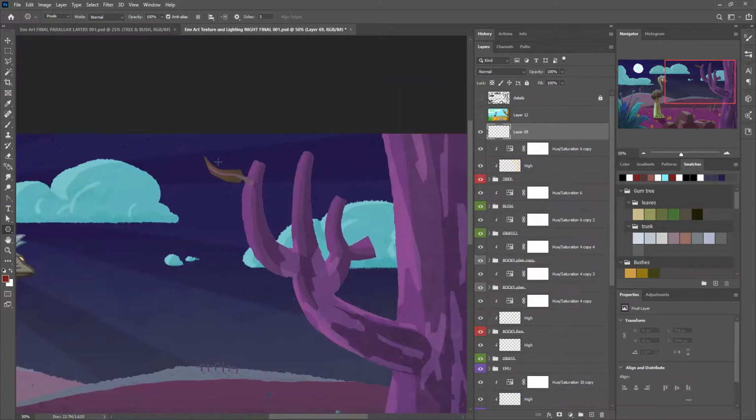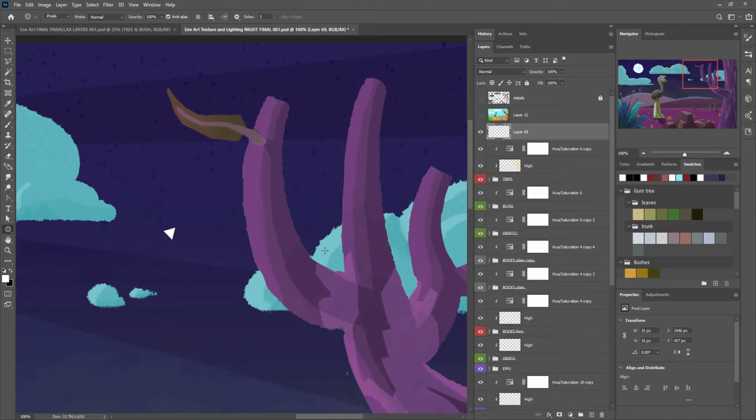I'm going to make sure I'm drawing in pixels, and that my foreground color is white. And the nice thing with this is that I can draw them at different angles like this. So I just get these little triangles.